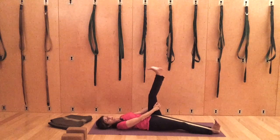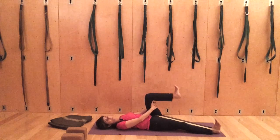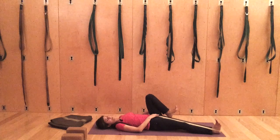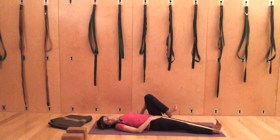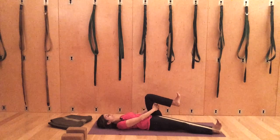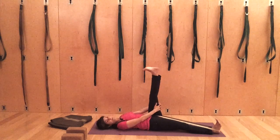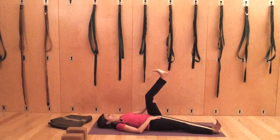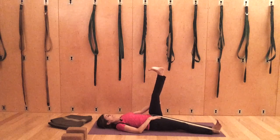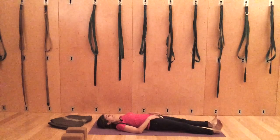Now the focus here, now if you find that you can't quite straighten the leg to 90 degrees, then keep the knee bent. The focus I want is really the reach through the grounded leg to deepen the crease at the top of your thigh, so that when you reach through the grounded leg, the one that's on the ground, you get a pull at the top of the hip on the left side. So strong reach through now. The bottom leg, maybe reach through the top leg, maybe the top leg is bent. Either way is fine. Most importantly, you're breathing. Good. And then bend the left knee. Release, feel your legs next to each other.